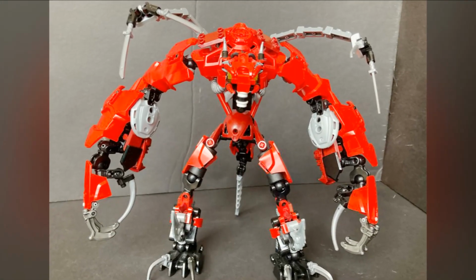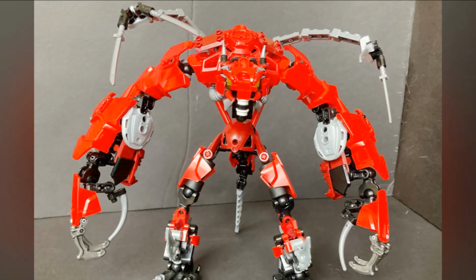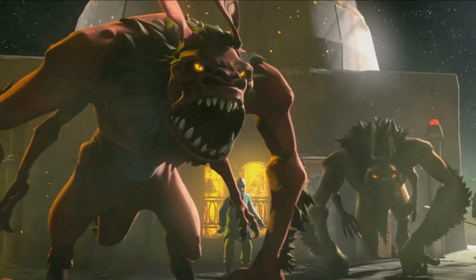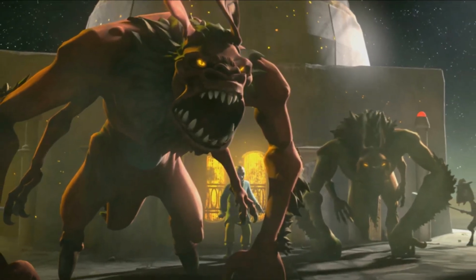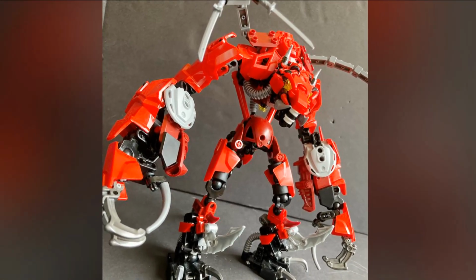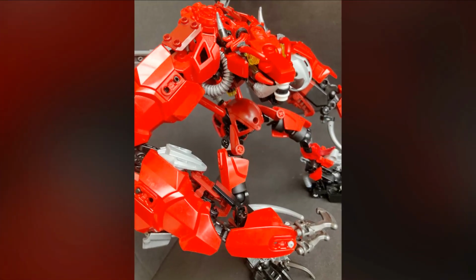The overall silhouette of this MOC is really nice. The fact that he's got these big, strong claws and big old hands that lead into an almost Gundark-looking body is really cool. There's something very sinister and menacing about this, almost a little bit feral. You can imagine this guy roaring and banging on his chest and clawing at things as he attacks someone or something like that.